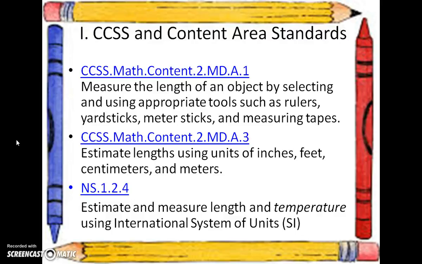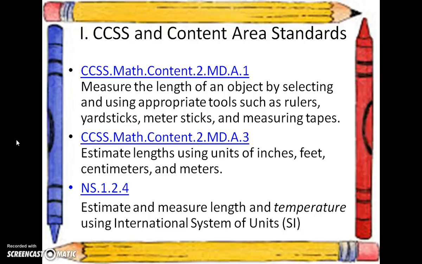The first thing that we had to do for our unit was just to select the standards that we wanted to create the assessments based off of. I chose math and science standards just because math is one of my favorite subjects and I knew that I would enjoy creating math-related assessments better.